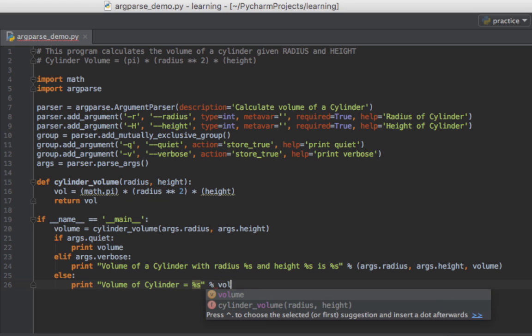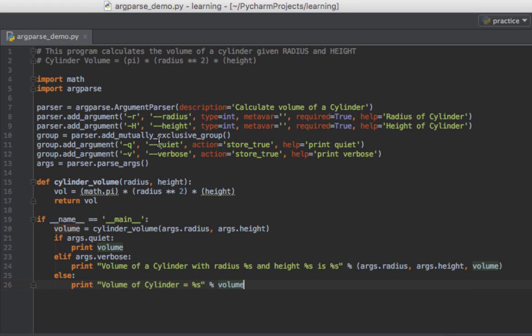So that's how mutually exclusive arguments work. You don't need to specify either. You could specify one, but you cannot specify more than one. So if we added arguments to this group, we can only specify one. Quiet and verbose are commonly used. Quiet just meaning you print out one little thing, such as the answer. Verbose meaning you print out a lot more things, such as the arguments you specified, being radius and height here.